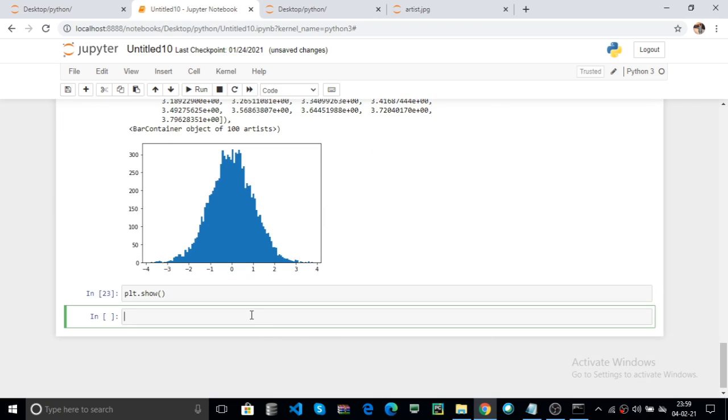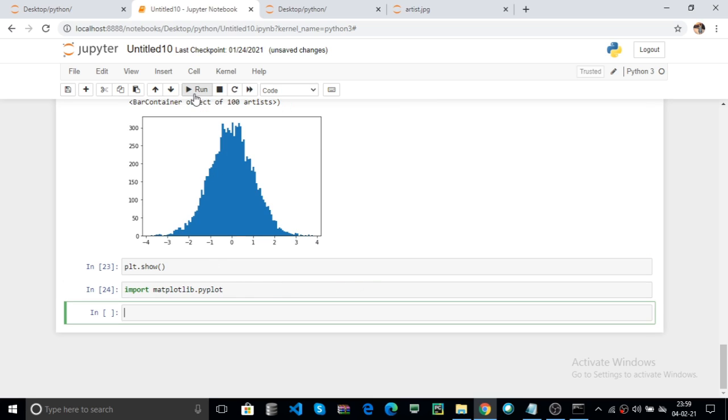For example, I again import matplotlib.pyplot and click on run. I use plt, another method is plot. I draw something on the figure canvas without using the artist layer and the renderer class.